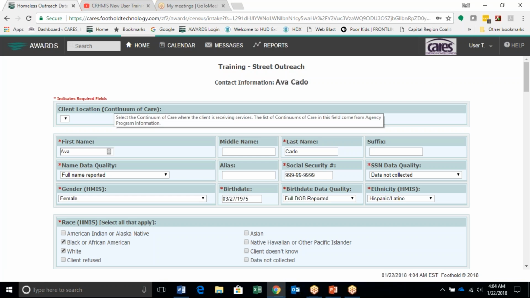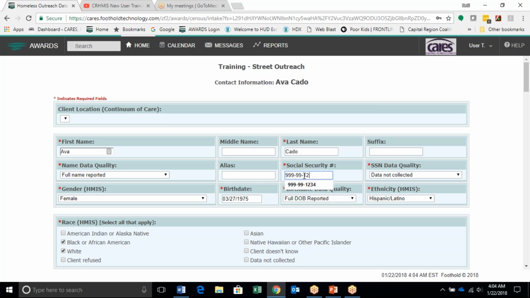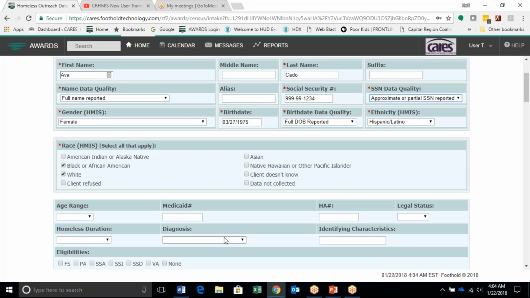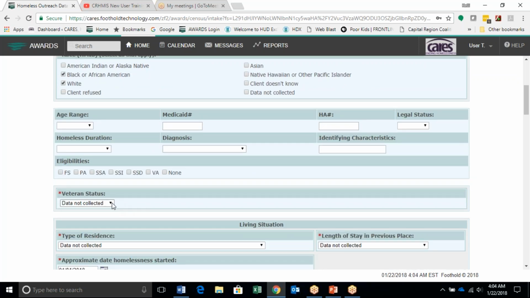So what we're going to do is we have her full name. She didn't want to give us the full social security number, but she gave us the last 4 digits. Said she's not a veteran.